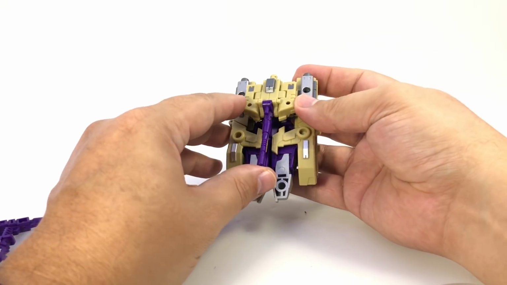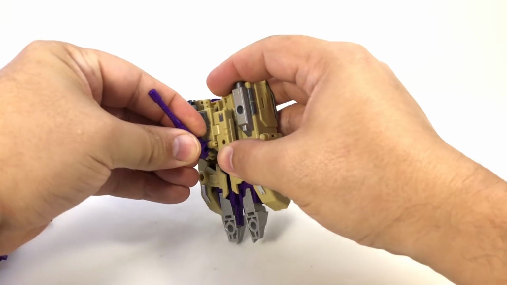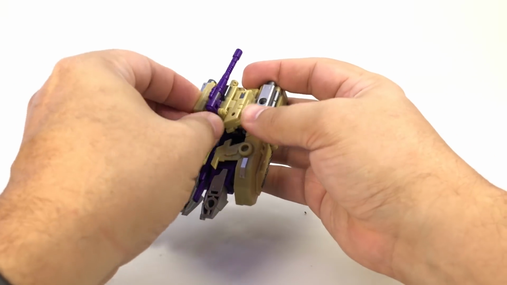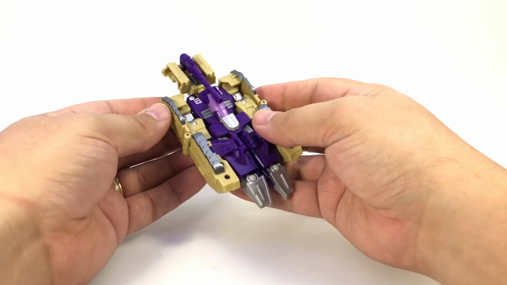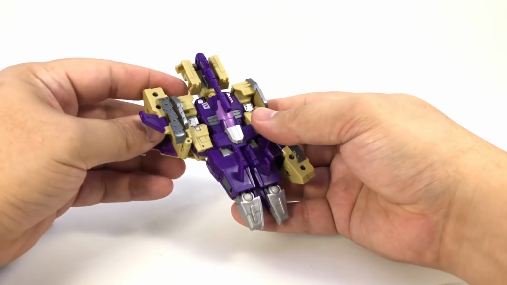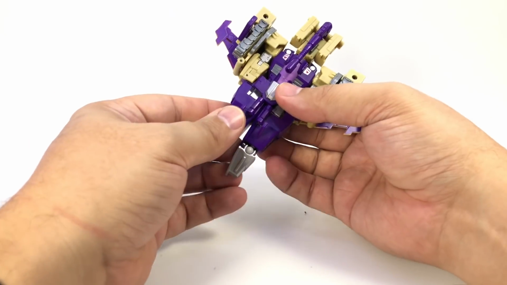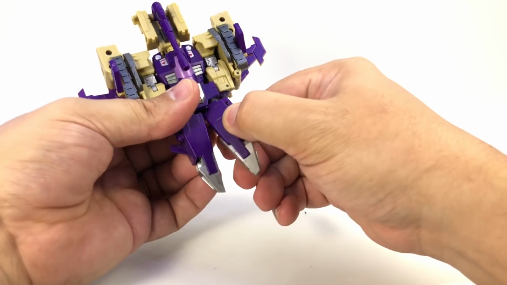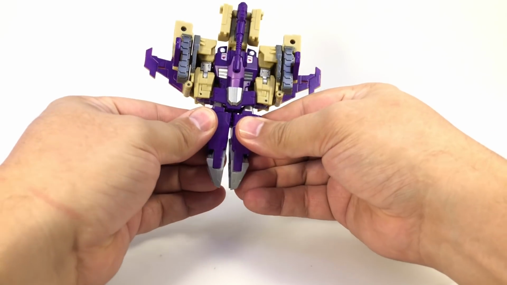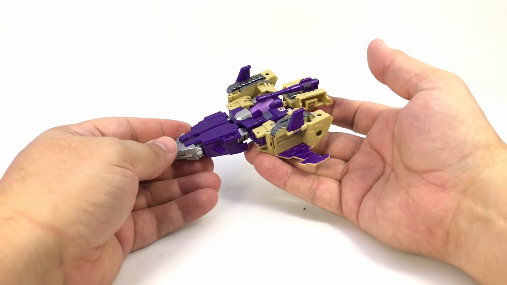And to turn him into a jet from here, we're just going to flip this. This one likes to come off that hinge. Flip that up. Fold these pieces up like this. Bring it around up to the top. Fold these panels back. Flip up these little fins. And then we're going to take the legs, rotate them so that they're pointy forward, and then tab them together. And there's the jet mode.